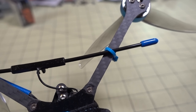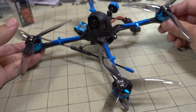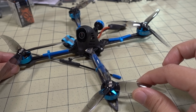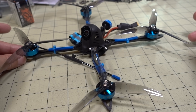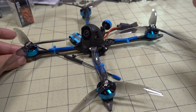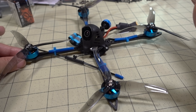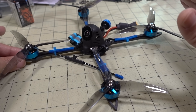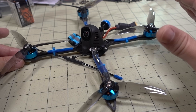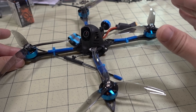The frame itself has pretty skinny arms — three and a half millimeters thick and about six millimeters wide. So it is pretty light, under 250 grams. But I think if you crash hard enough, you're probably going to snap one of these arms. I can't imagine it'll hold up to a really bad crash. Durability is always something to consider when dealing with the ultralight class. I always recommend for folks that are going to be crashing a lot, or crashing into harder objects like concrete walls, sidewalks, or asphalt, to avoid ultralight setups because you're always trading durability for weight.